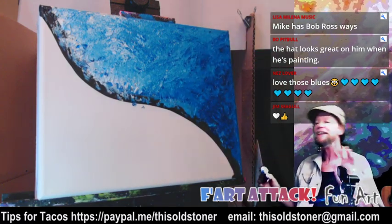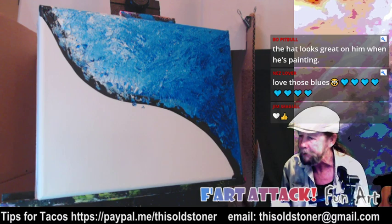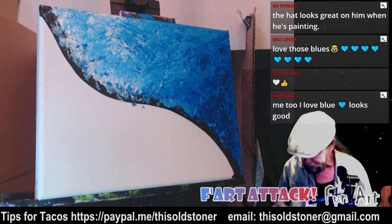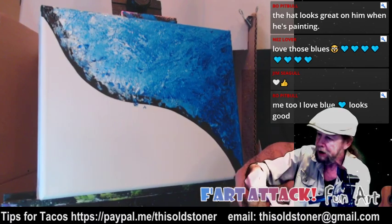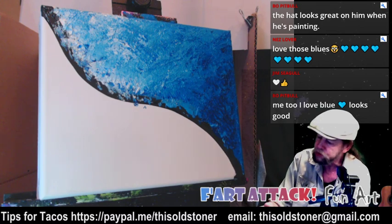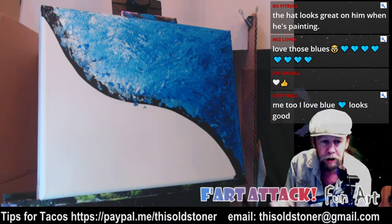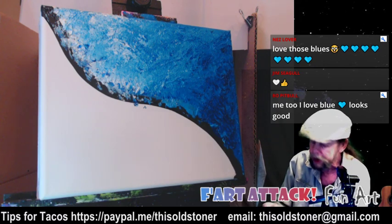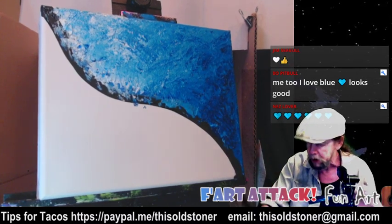Oh man, this is just so therapeutic and so easy. Okay. So yes, that went very well, and I only used a little bit of this sock. There's a really cool texture on it. I mean, it didn't pick up the ribs. I'm sure if I had patted on it more and patted it down flat, it would have had ribs more like that. So now what do I want to do?